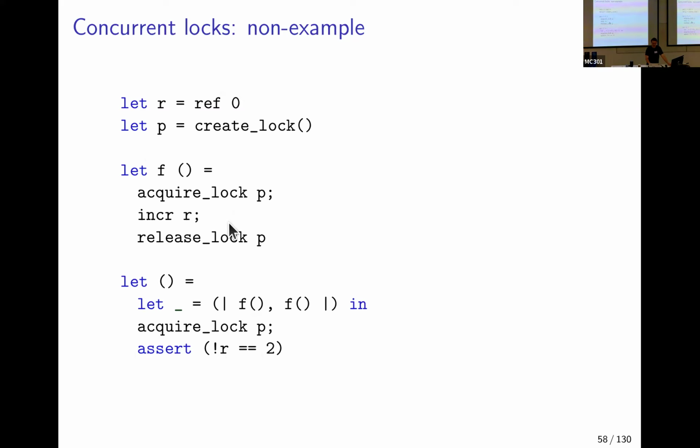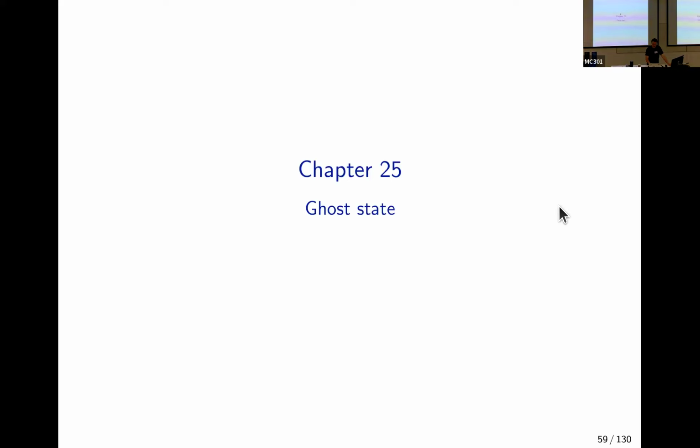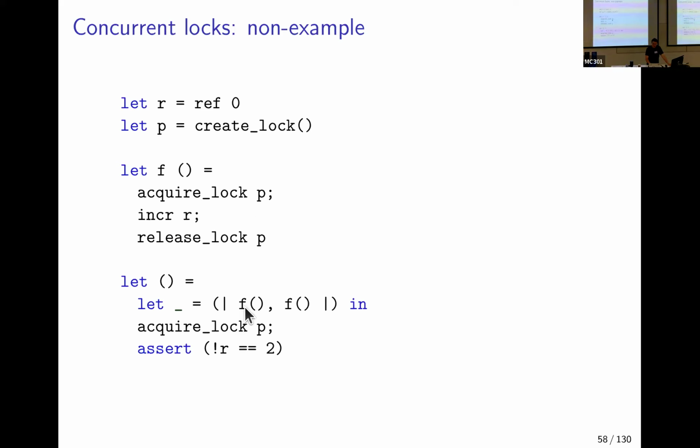You should be able to prove it, but in fact, you cannot with the rules I've presented to you, because the locks protect some resources, and this resource is in fact called an invariant. It doesn't change. When you acquire it, you just get the invariant. And so for this, having an invariant is not enough.